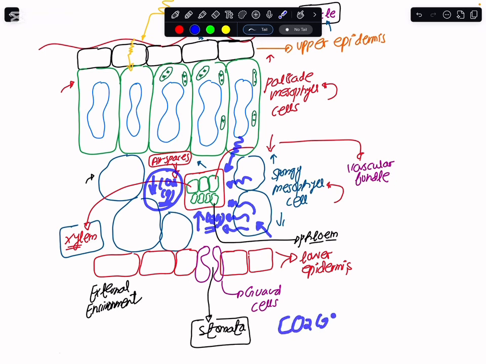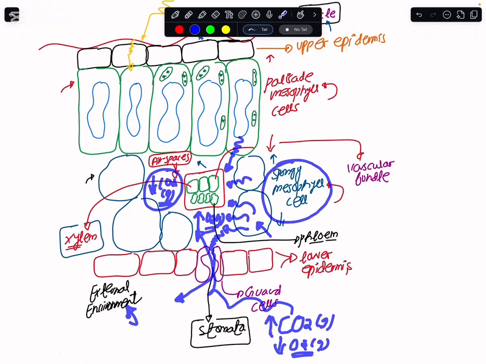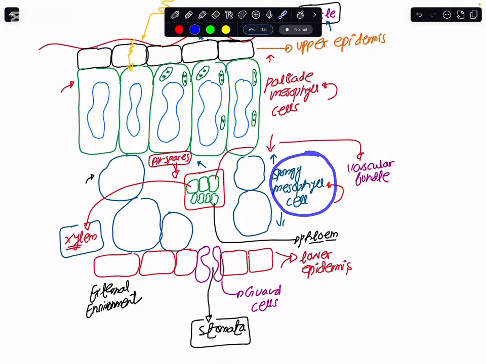By this, the concentration of the carbon dioxide gas that we have got in the external air would be higher, and that of the O2 gas would tend to decrease. So as a result, the CO2 would diffuse into the air spaces of the spongy mesophyll cells, and the O2 would diffuse from the air spaces within the spongy mesophyll cells and come into the external environment. So this is how the spongy mesophyll cells contribute their role in terms of the gaseous exchange. And we at any cost need to take the CO2 into the inside of these leaf cells, the palisade and the spongy mesophyll cells, so that the rate of the photosynthesis could be carried out at the maximum rate.